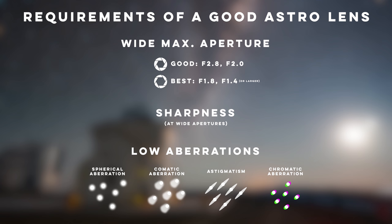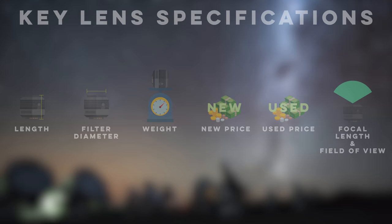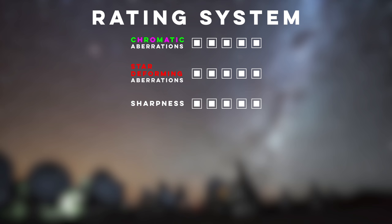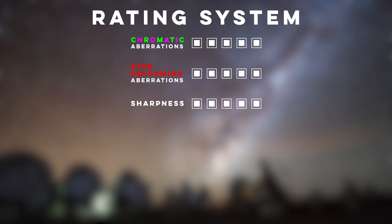Before I start, with each lens, I will be listing some of their key specifications. I also have a sort of rating system which I developed as an informal way to judge the key characteristics that matter for astro: sharpness, star deforming aberrations, and chromatic aberrations. Remember that all these lenses I will mention in this video will perform well for astrophotography, but some may do better than others, so I will try and indicate that with the rating in each category.